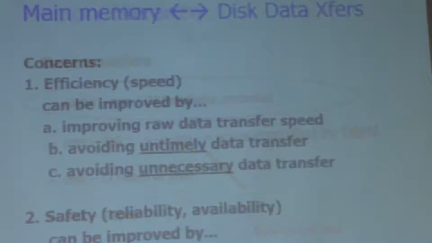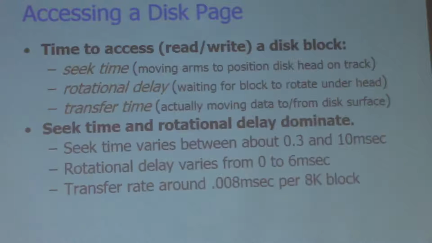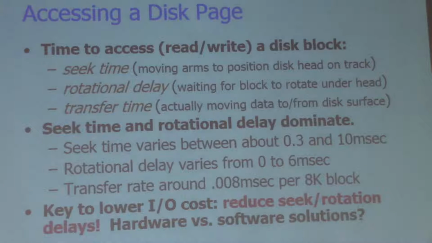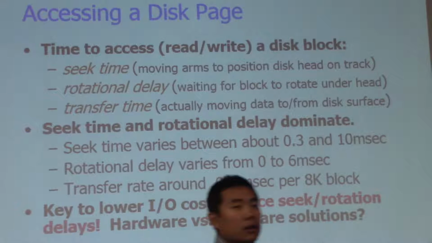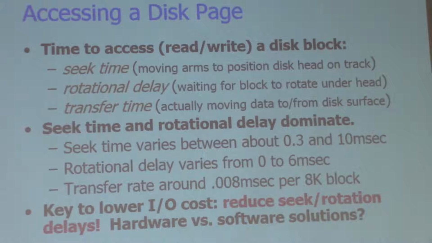So we talked about the structure of disk, and that's where we stopped last lecture. So I'm going to do a quick review of that, and we'll move on. So regarding this, there are basically 3 types of costs that you need to remember. One is the seek time delay, which is moving the arm assembly in and out to align the head to the right track where your page is located.